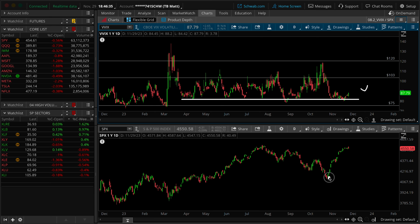Again, markets do not tend to move in a straight line. This move that we've seen here, I don't know that I would call it rare or unprecedented, but it doesn't last forever is the main point I'm trying to make. And seeing this tick higher might be an early indication to say, hey, this could be coming to an end. We might actually start to see a deeper pullback, right? Give and take, give and take. The VVIX would be an early indication that maybe we're about to see some take.